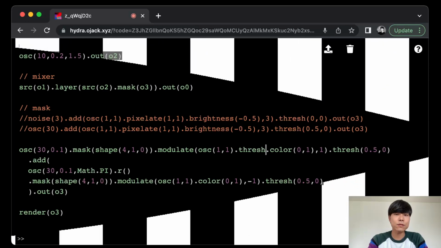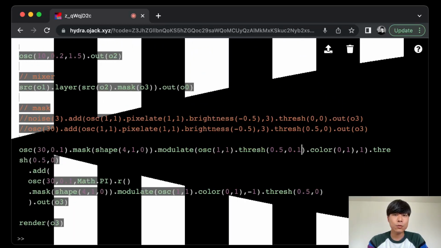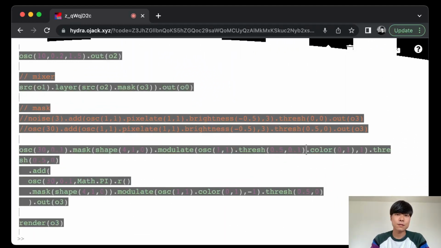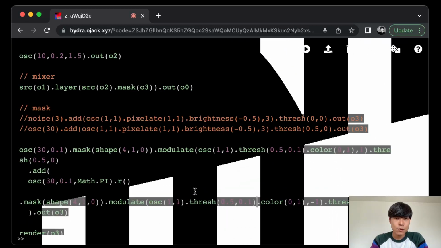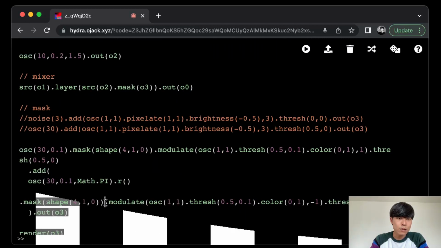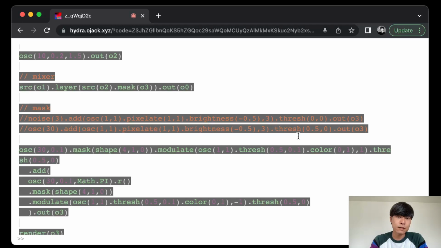This has to be threshold here. Yes. Sometimes the order matters. So I put this in here as well. This is really hard to read, but don't worry, I will put the link in.